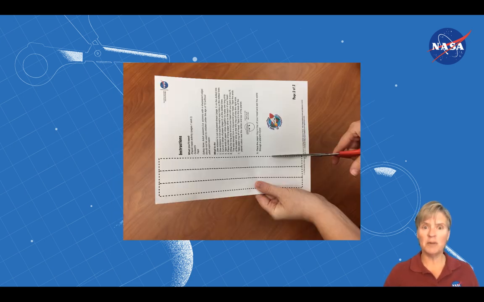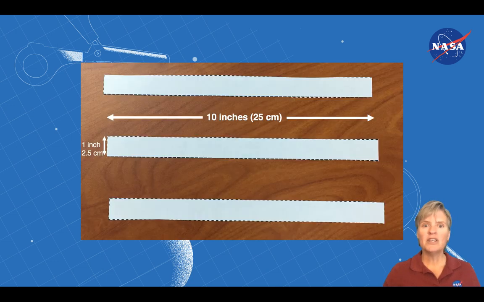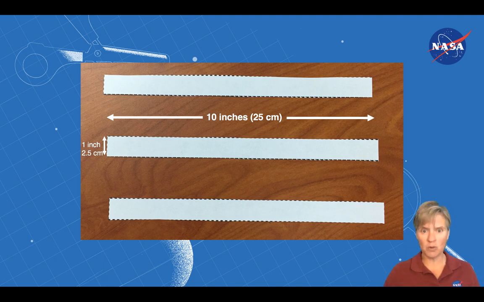Next, you're going to need to cut out a headband. If you have the template, use that. If you don't, just cut three strips of paper, each about ten inches long and about one inch wide.